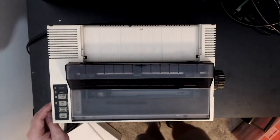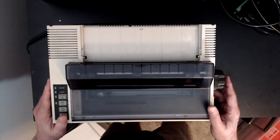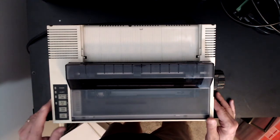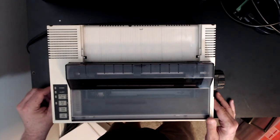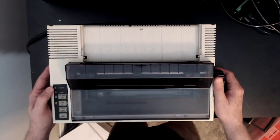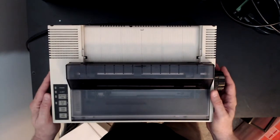Alright, the printer that I'm going to be working with is the Tandy DMP-130. It was introduced in 1986 with a list price of $349.95. It has a near letter quality mode, as well as the data processing mode and dot addressable graphics mode. It could also do IBM Pro Printer emulation. So it was a pretty handy printer for its time. And at 10¼ pounds, it won't be moving around on your desk either. These things were built like tanks.